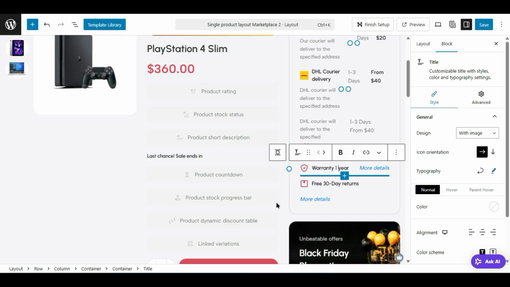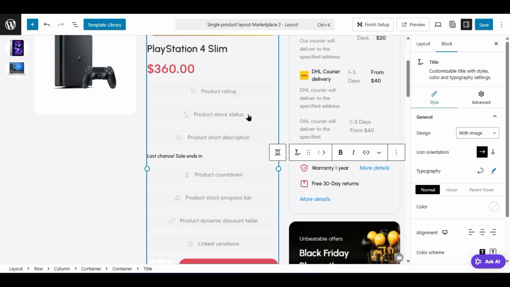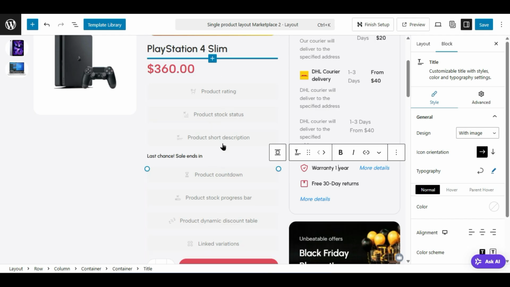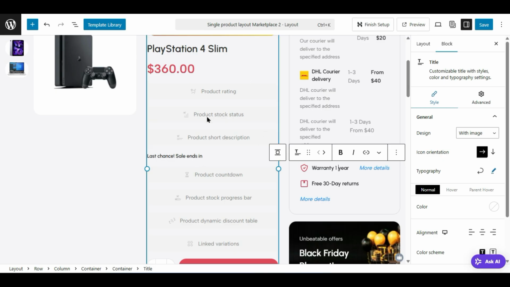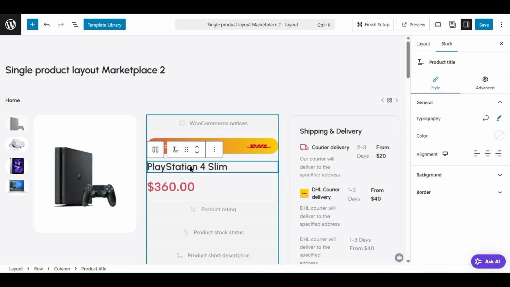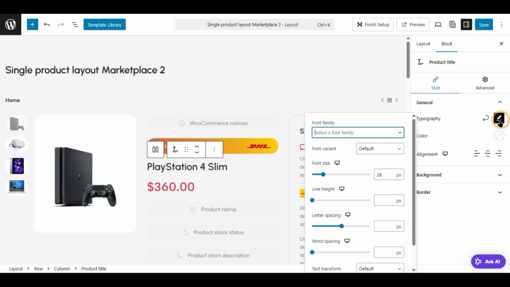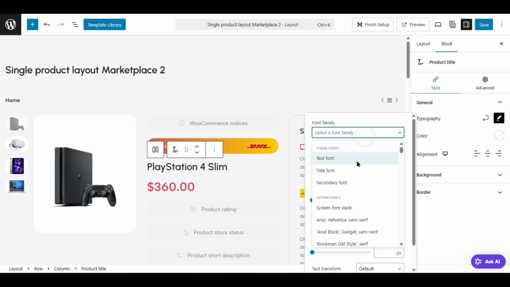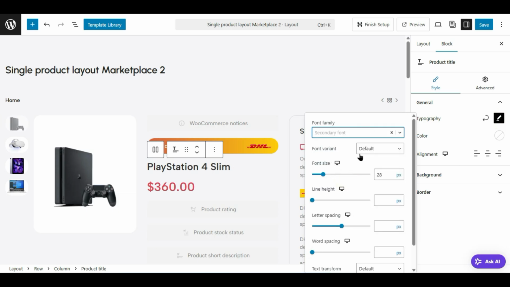This is only a lot of text used here, but here we have product rating, product stock status. These are pre-built things, you cannot make changes, but you can make changes like the title, and here some text. If you want to make changes to the title font, just click on the title of the product, and you will see on the right side typography, edit it, and you will be able to change the font family or font for the particular title of product, and it will be visible on all products.